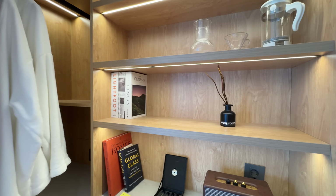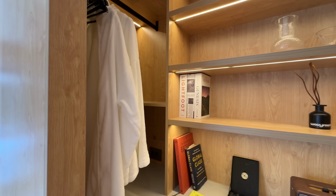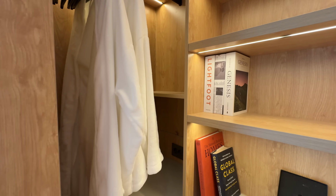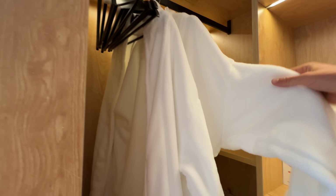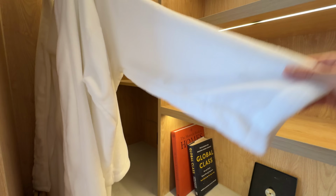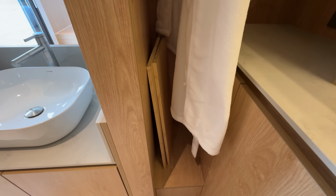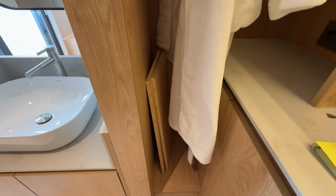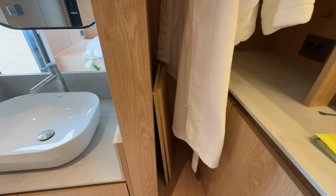If it's going to be used as a short-term rental, probably going to be knickknacks and guidebooks and things like that. In this corner right here, we've got a bit of a closet that has these plush house coats hanging. And down below, this is a space that you could put your carry-on luggage or a medium-sized suitcase. If you're one of those people that has a huge suitcase and packs way too much for a weekend, you're going to be out of luck. So let that be a lesson to you.